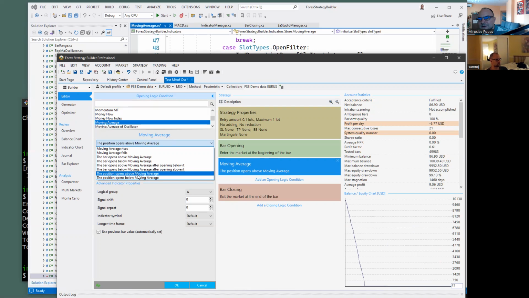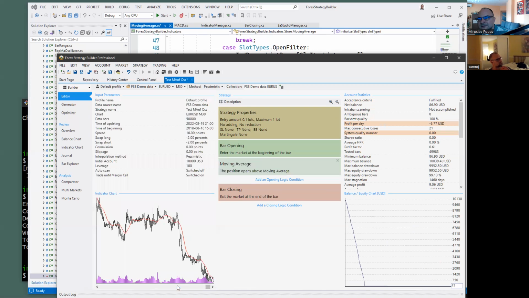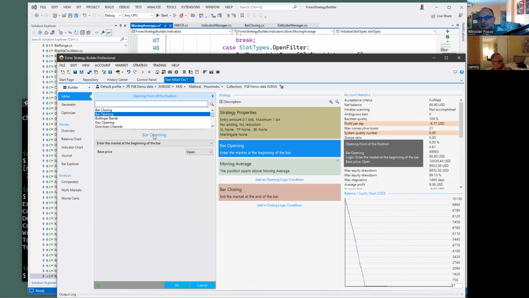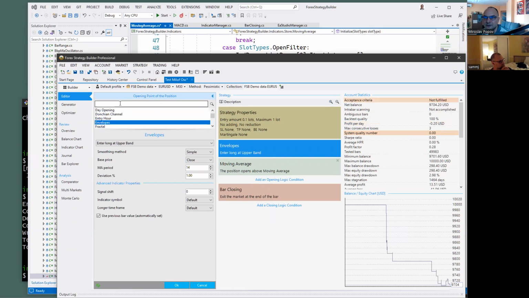Actually, this can be a case, the position opens above moving average. It depends on the period. Let's say envelope. The envelope is based on moving average 5, and the deviation is 1.